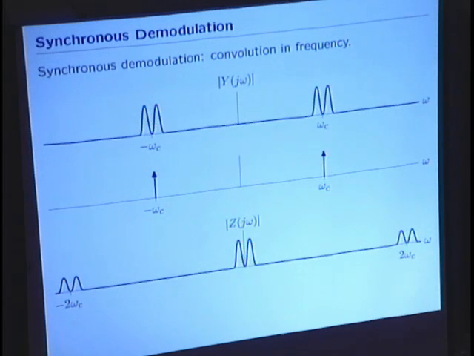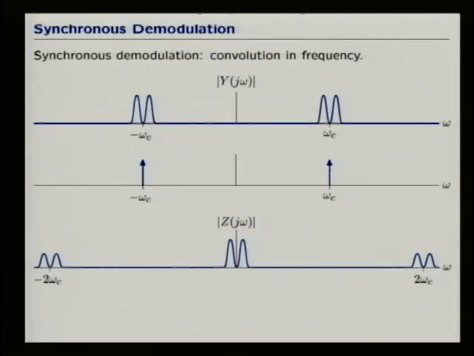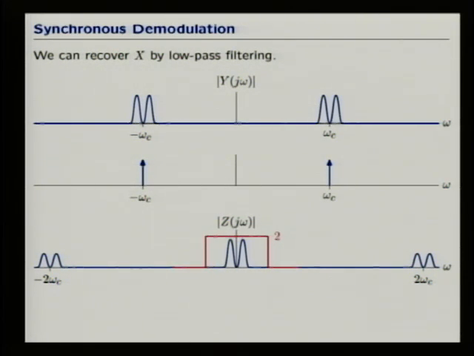You can similarly think about the same thing in frequency. If I took Y and multiplied in time by another cosine wave, that second cosine wave is a pair of impulses, one at minus omega C and one at omega C. And now when I convolve the Y signal, this one shifts these two up, and this one shifts these two down, and two of them land on top of each other. But each of these was only of height 1/2. By Euler's expression, cosine of something was half e to the whatever plus half e to the whatever. So I got halves on each of those amplitudes. So the result is that I have to multiply the low frequency part by a factor of 2 to undo the halves, okay?